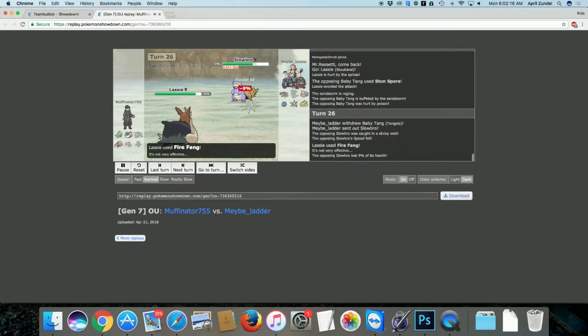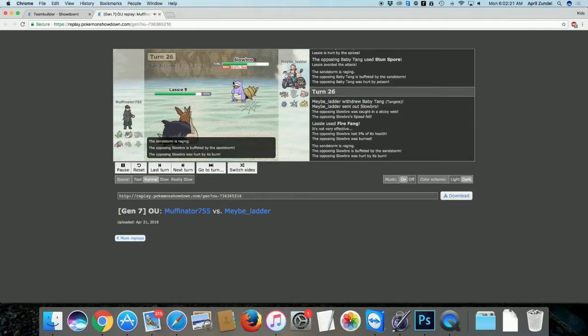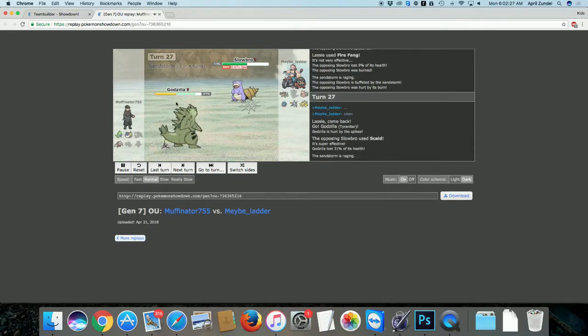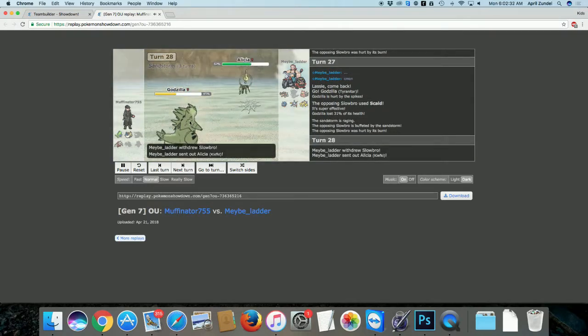I was thinking he was going to switch into Klefki, but I did get the burn on the Slowbro, so that was kind of nice. Shared Thunder Fang, but since he's banded, swap out into Godzilla. He actually tanks Scald pretty well. I was surprised. I was proud of him.